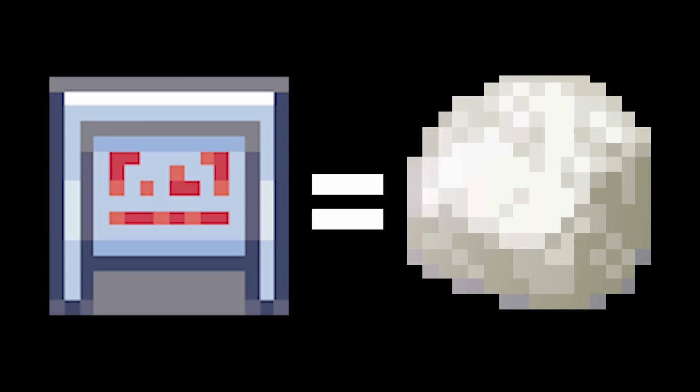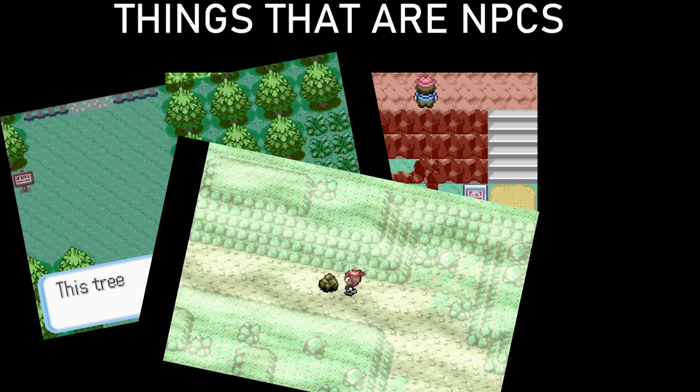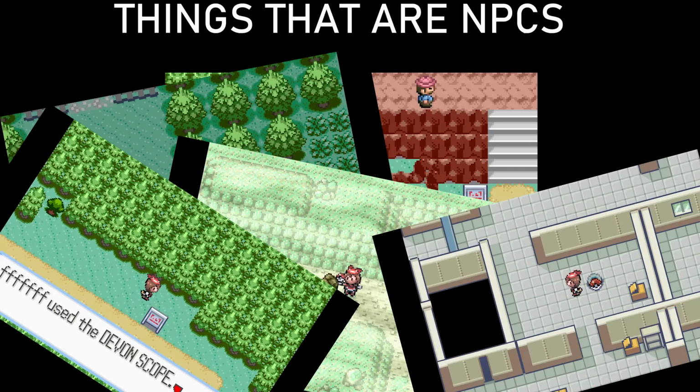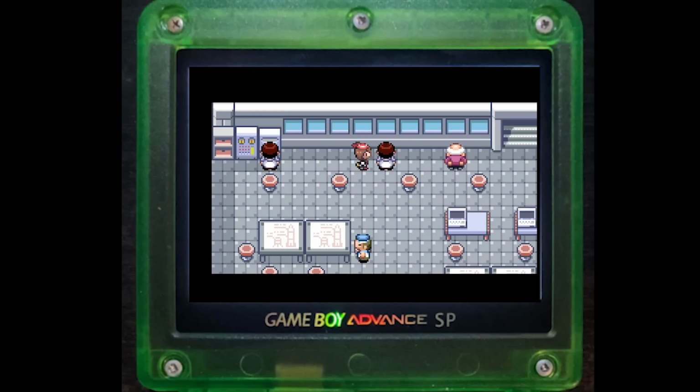And the White Rock? It's a signpost, not an NPC. This was especially frustrating because so many things are NPCs in this game. Pokeballs, cut trees, rock smash rocks, and more. They're all NPCs. Why would this rock not be one? So I decided to pivot to someone in the Space Center.